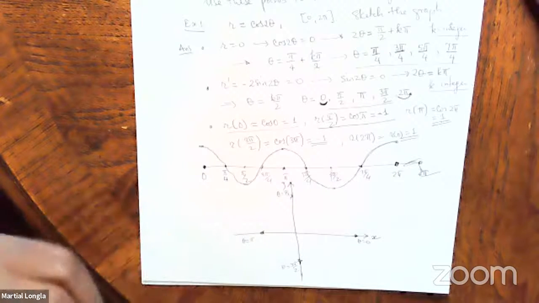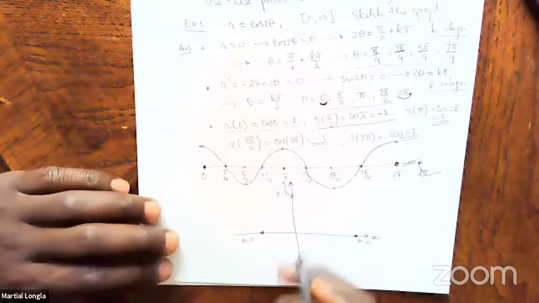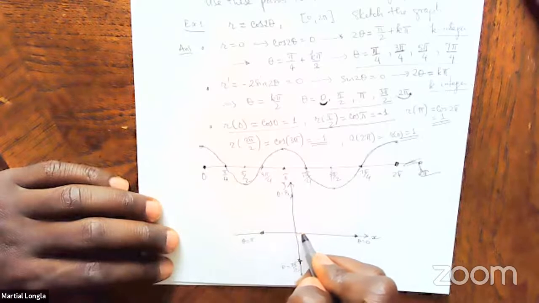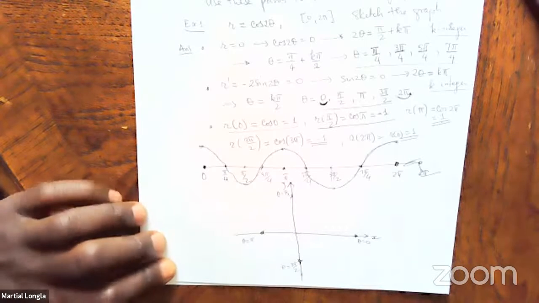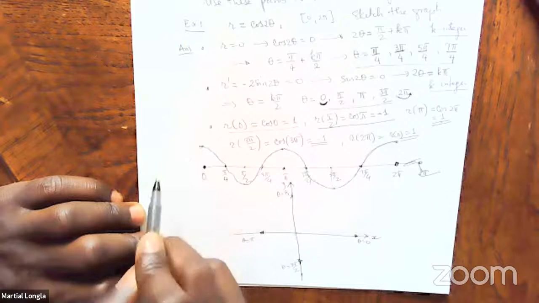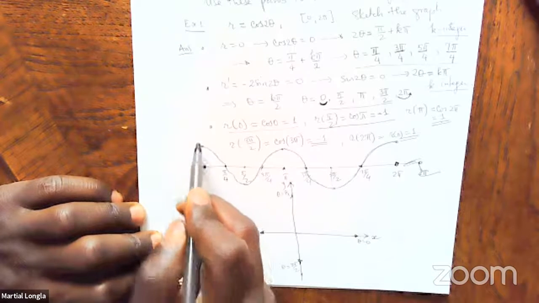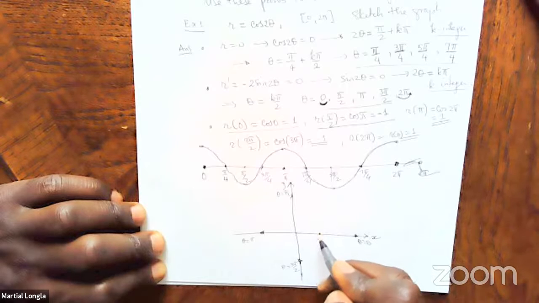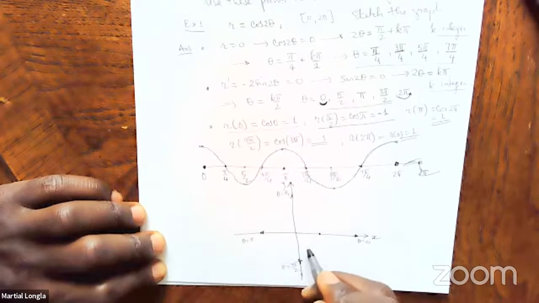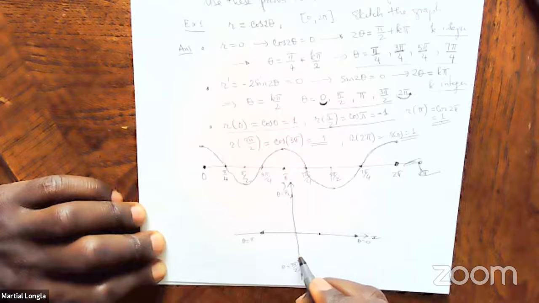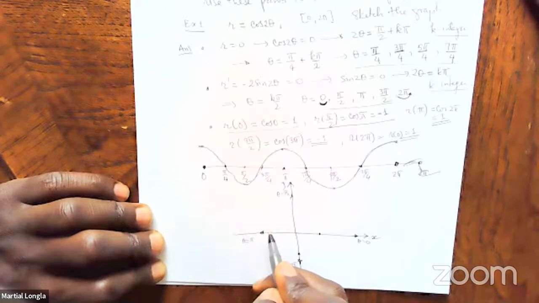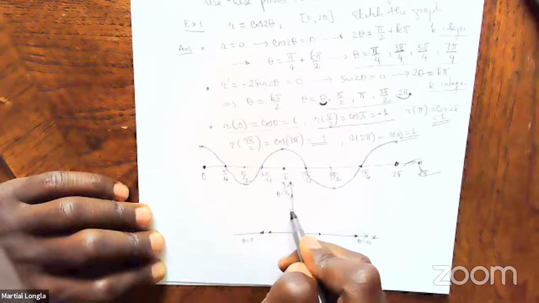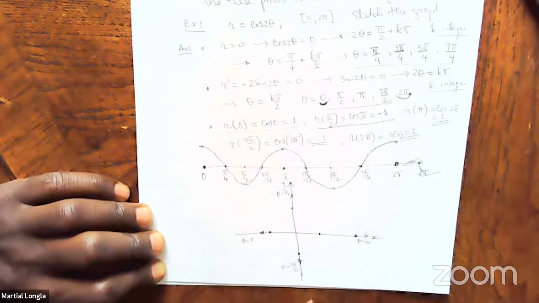Okay, and we start at 0. The angle 0 is right here in this direction. And we say starting there at angle 0, the radius is 1. Angle 0, radius 1. We can put those radius 1 points on the graph. Radius 1, radius 1, radius 1. For each of them, we can put them.